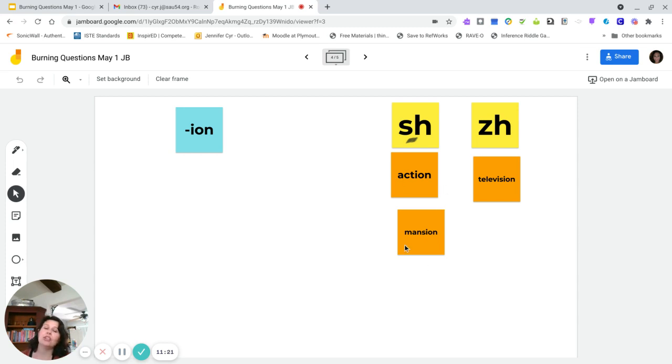Action and mention produce the sh sound. And that's our articulation, and that's what makes it easy. Also, the SION can represent the j, like in television, all right? And that's what kids need to know. Don't overcomplicate it. If you really want to know, you can go to that website and read the 4 pages.